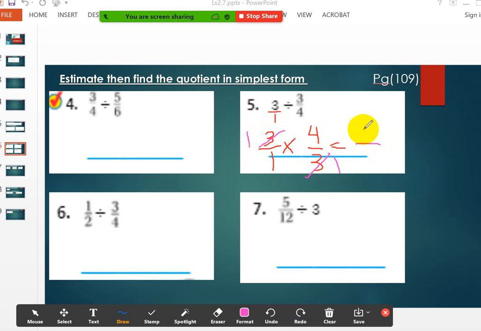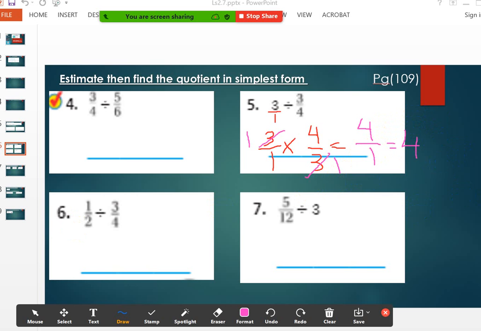1 multiplied by 4 equals 4, very good. And 1 multiplied by 1 equals 1. 4 divided by 1 equals what? Equals 4, right? 4 over 1 equals 4. So yes, thank you so much, Jenna.